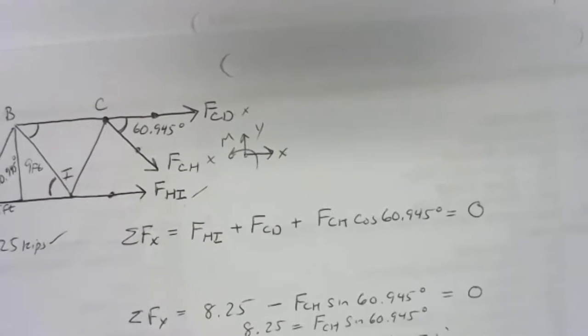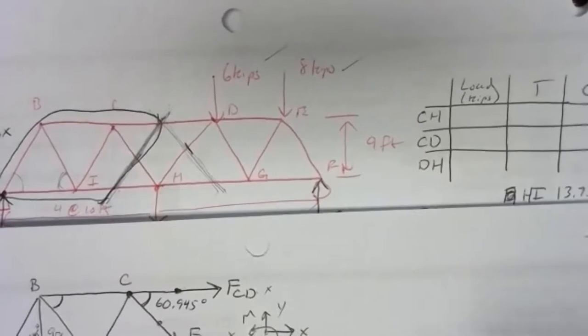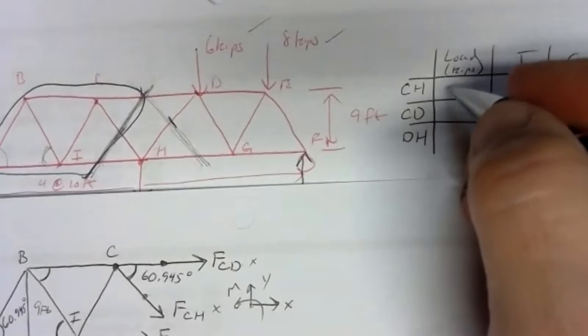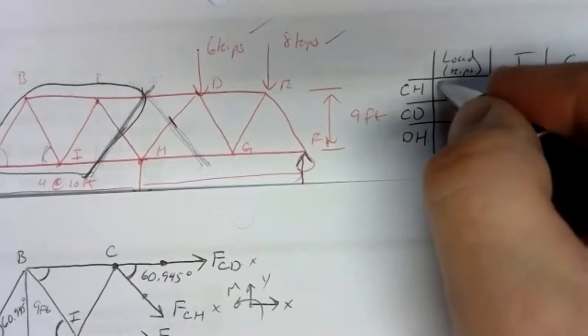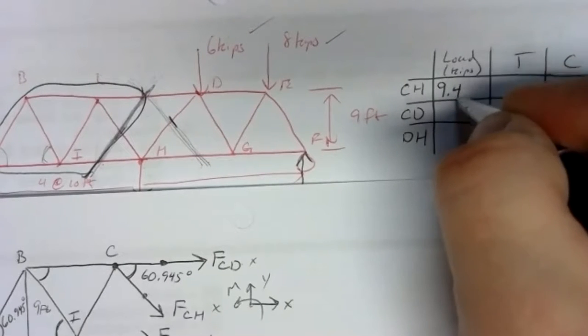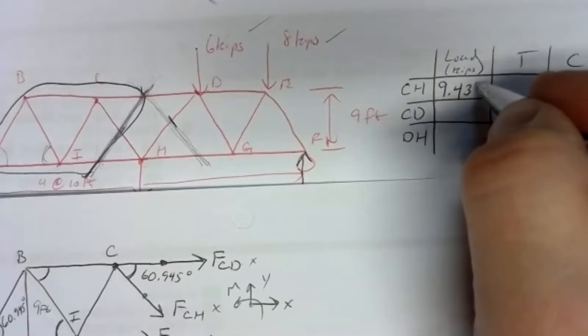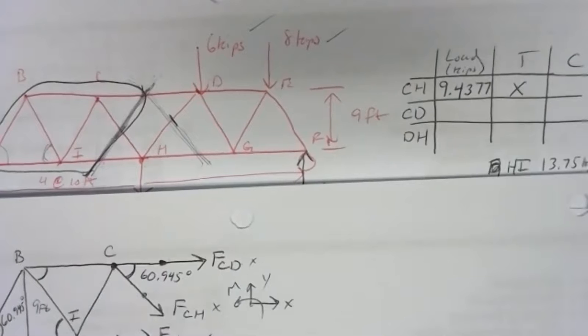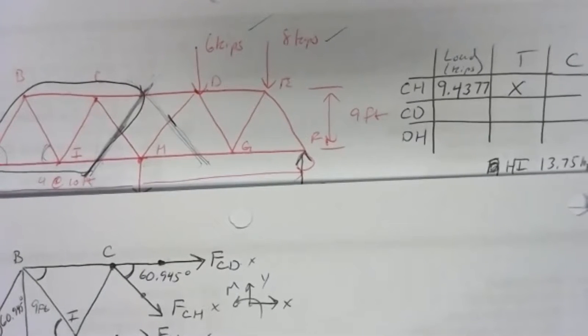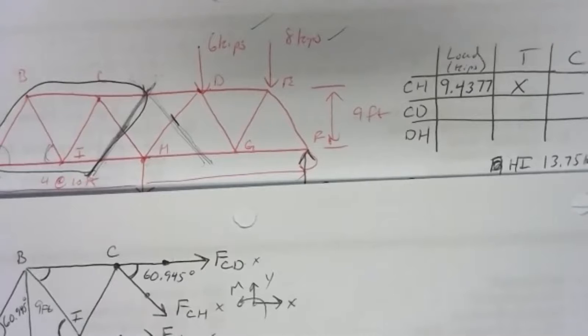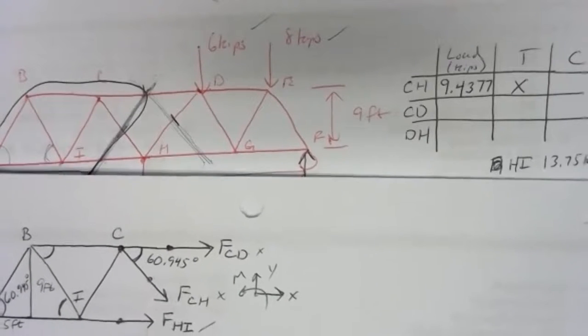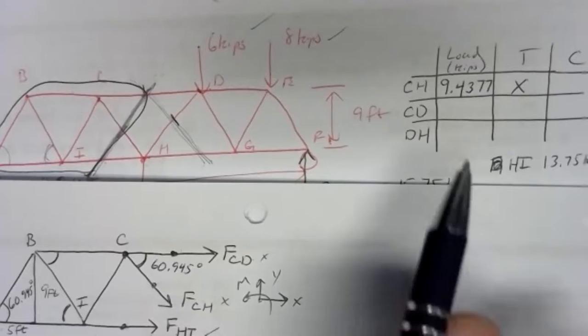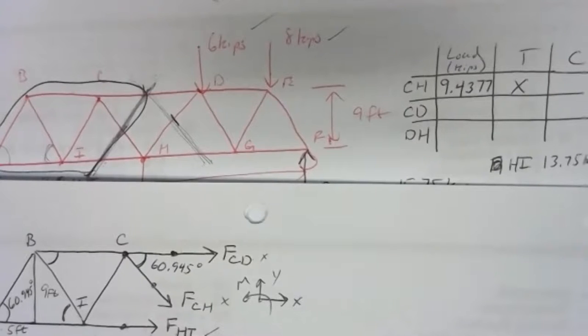So that one we can go back to our table, since that is one of the ones we want for our final answer. And if there were constraints on the number of significant figures, we'd round that off. I'm just going to keep the full 5 sig figs in here. I'll assume we were asked for 3 sig figs in our final answer. So FCH carries 9.4377 kips in tension. So we've either got our final answer there, or we've got our final answer up to rounding to our final number of sig figs, depending on the specification of the problem. If nothing's said in the problem about how many sig figs, then just leave it like that. If nothing's said, more digits are better than fewer.